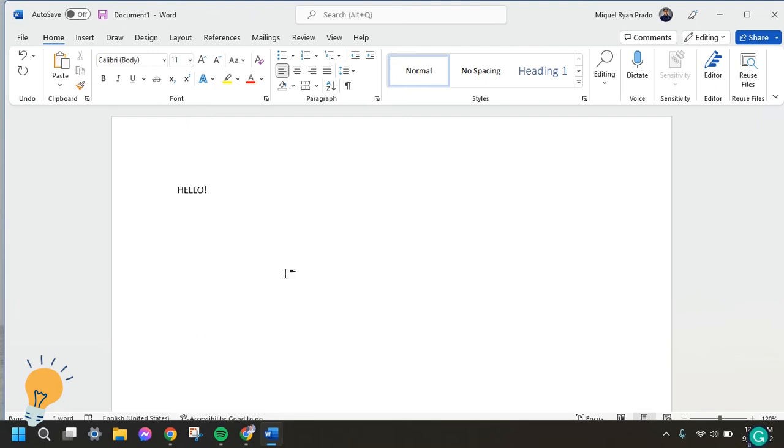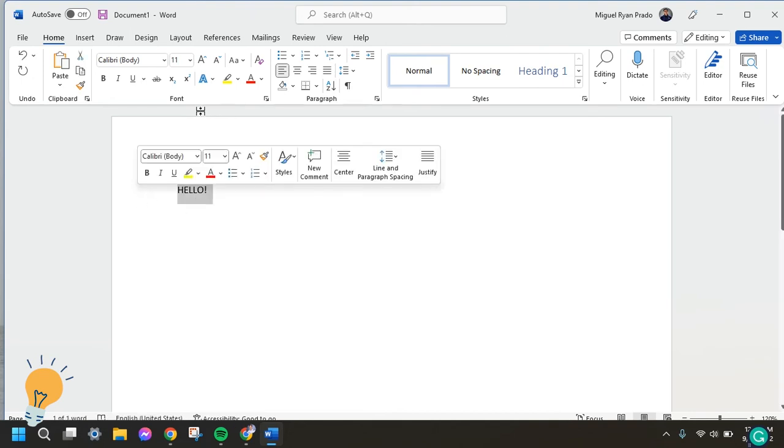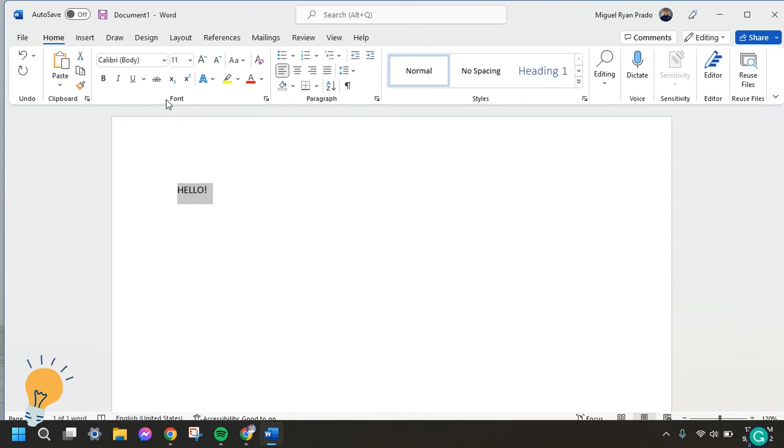Always remember, if you will bold a word or a sentence in Microsoft Word, make sure to select that word or sentence. In that way, it will be bolded. Now let's try this one. So select the word hello and check on the upper left corner of your screen, specifically under the font options, there is a letter B, and that is for bold option. That's beside the italic. So just simply click the bold option, and there, the word hello was already bold. And that's how you bold a text in Microsoft Word.